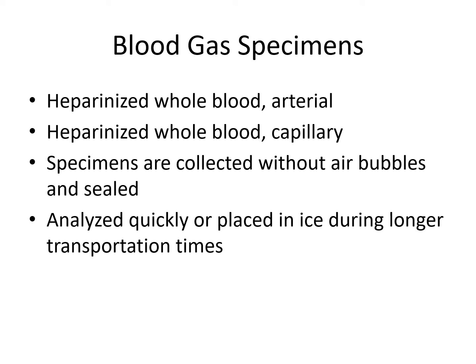So we already emphasized the things that we have to remember when we are collecting blood gas specimens. It should be heparinized sample, right? Both in arterial and capillary samples, although most of the time we make use of arterial blood. There should be no bubbles, and we should place it in ice if we expect delay in transportation. We can also utilize the dorsalis pedis artery, and for infants, we can use capillary blood.